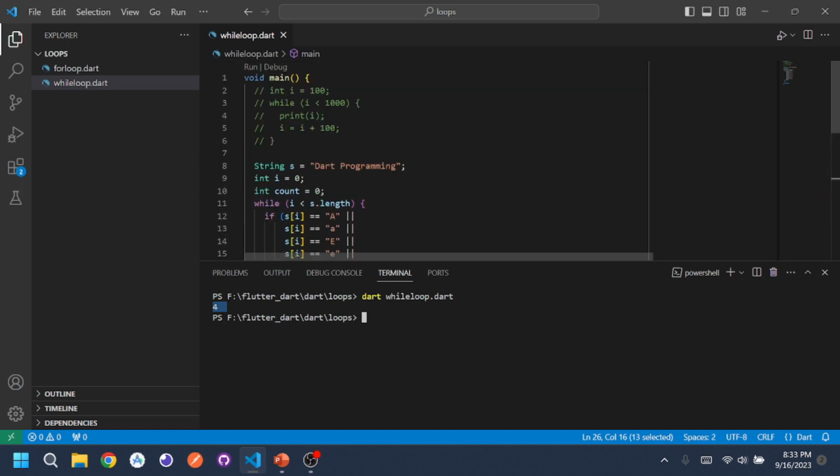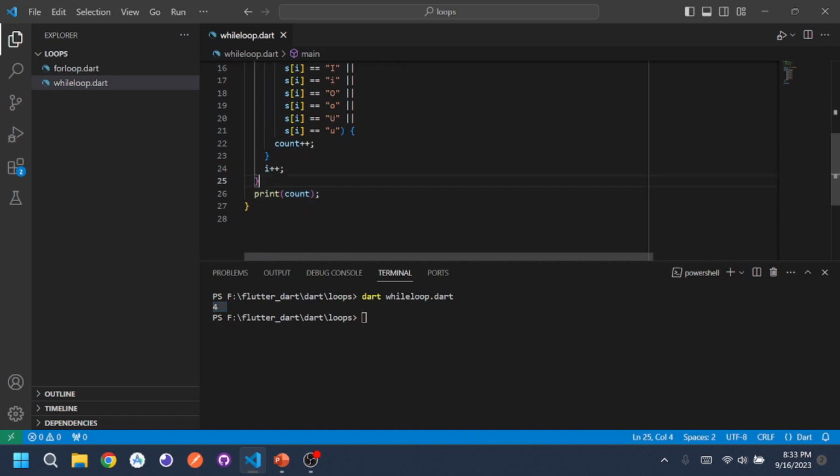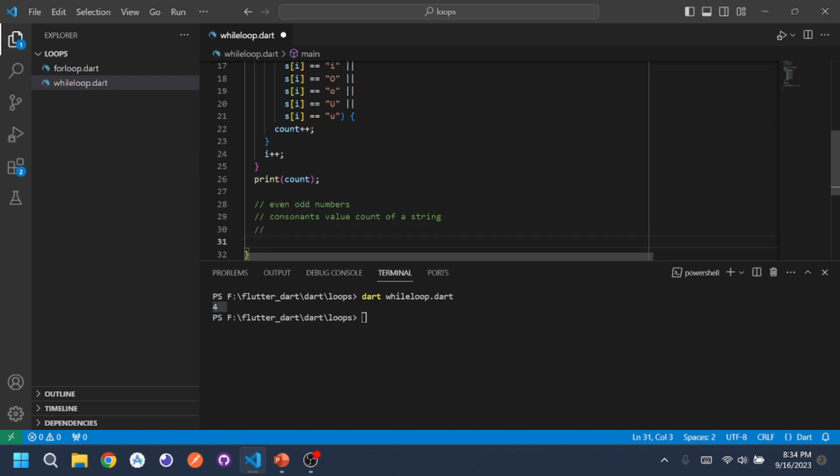Basically, that's how the while loop works. We can use while loops in several cases. So for more practice, you can try even and odd numbers, consonant counts, the count of a string, and many more programs you can try by searching in Google.